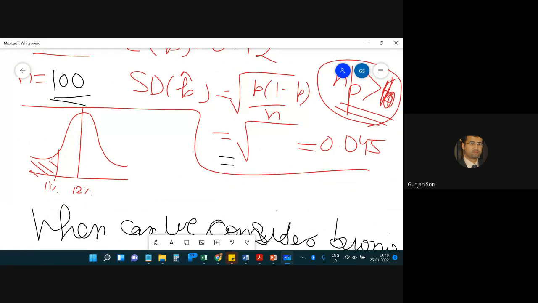Is there a doubt left? You must be there. But then what was np greater than 10? In case your p-value does not lie in the limit between 0.1 and 0.9, then we have to go for np greater than 10. But if it is lying between 0.1 and 0.9, we can even go for np greater than or equal to 5. Even that is considerable.